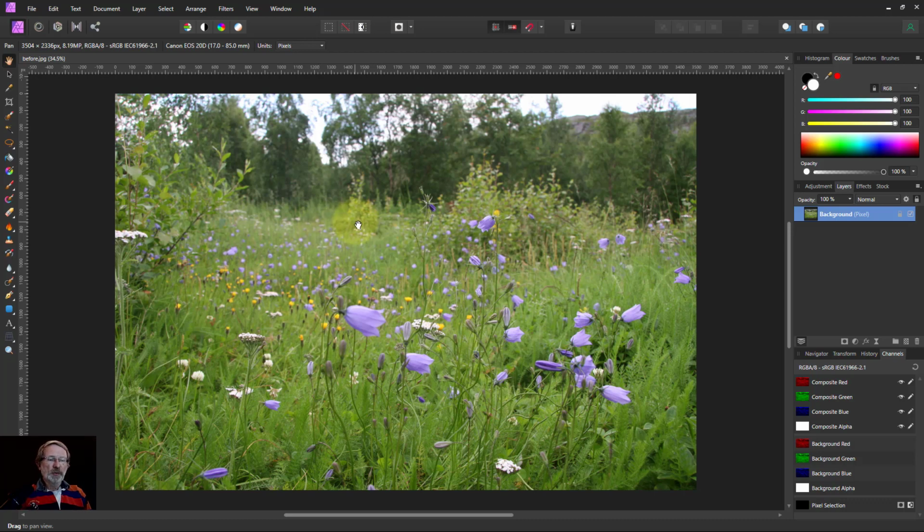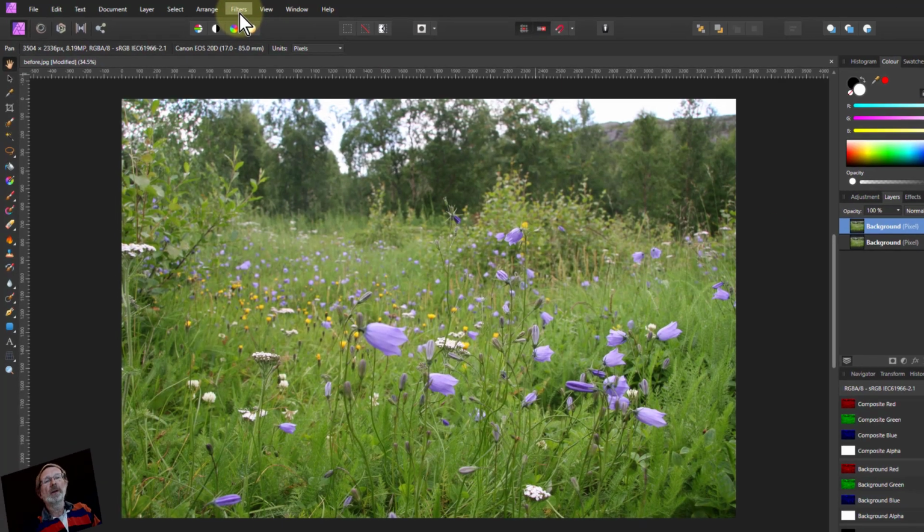Sometimes it's useful to identify the edges of things where it is sharper so that you can use this effect, for example, in masking and so on. And the simplest way to do this, I'm just going to hit Control J here to duplicate this so you can see the effect without losing the original.